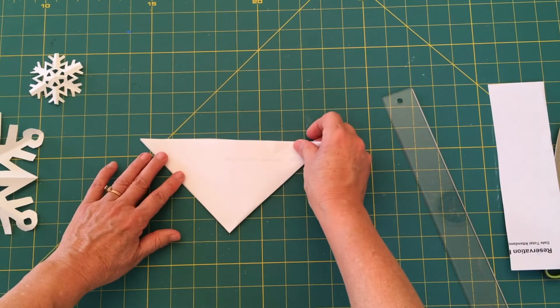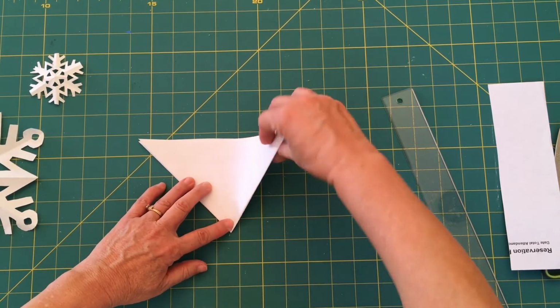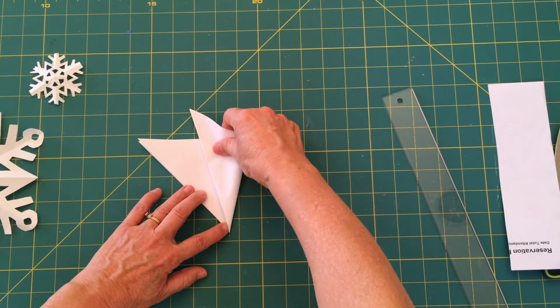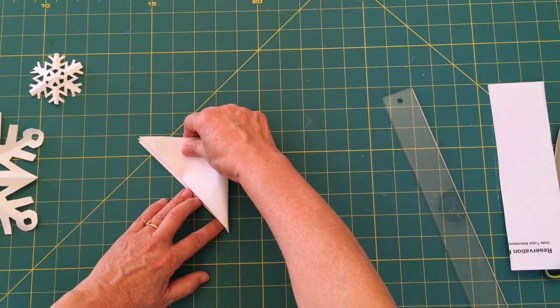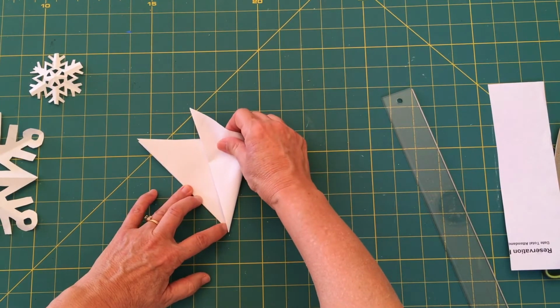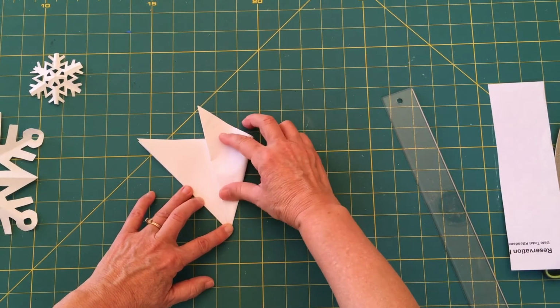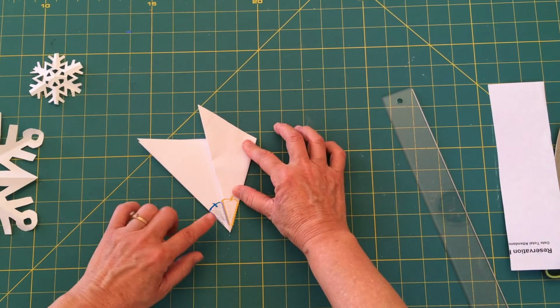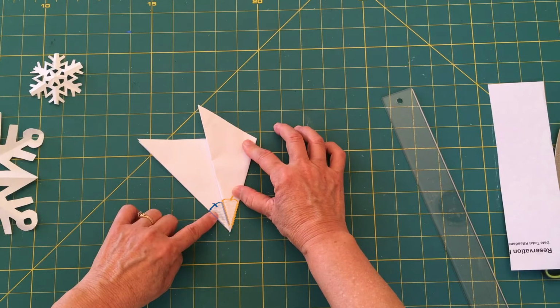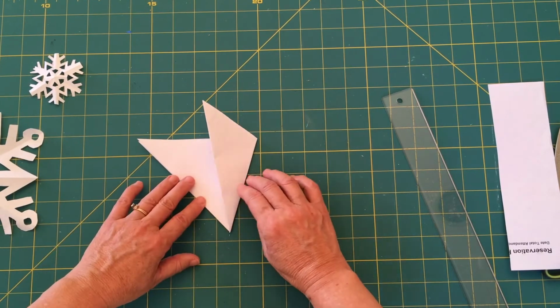The next step is to fold the triangle in thirds. This part is a little tricky. It is almost like folding the triangle in half again, but instead, fold the right side over a little less so that the angle over here is the same as the angle over here. Then fold the left side over the other way.